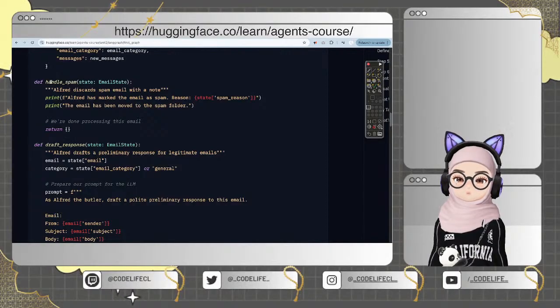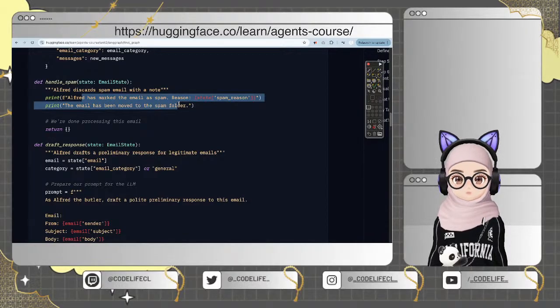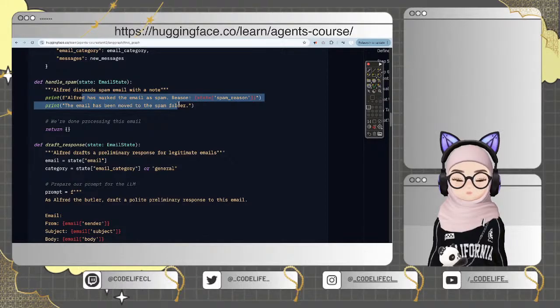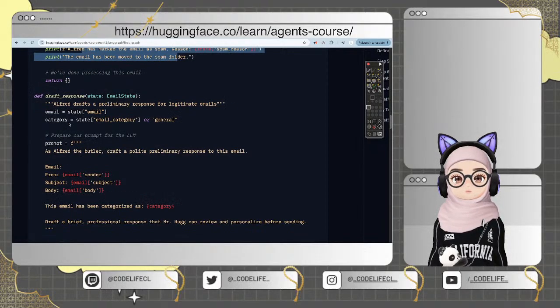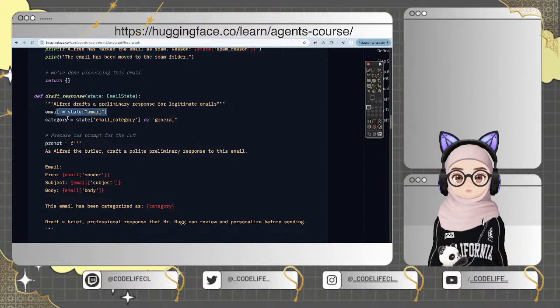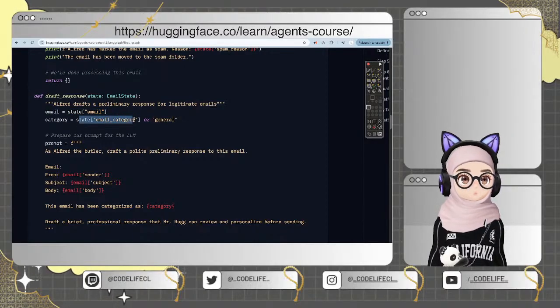Have we done anything? Oh, you just say this is spam, we're going to remove it from the email folder, which I guess we didn't. Well, I doubt it. Okay. Draft response. This is the email. It either has an email category, but if it's not in the list of categories that we defined, it's general. So this is also taking care of that.